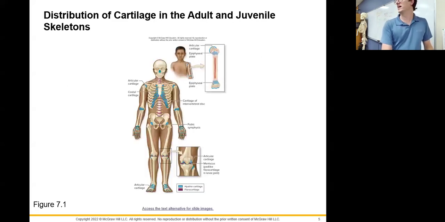So here we can see all of the hyaline cartilage. So all the blue up here is hyaline cartilage. The red, if you were to blow this up, you'd see red here, here, and here. Now, one of the reasons that we use fiber cartilage in our pubic symphysis is because every time you go to take a step, you're transferring weight from one leg to the next.